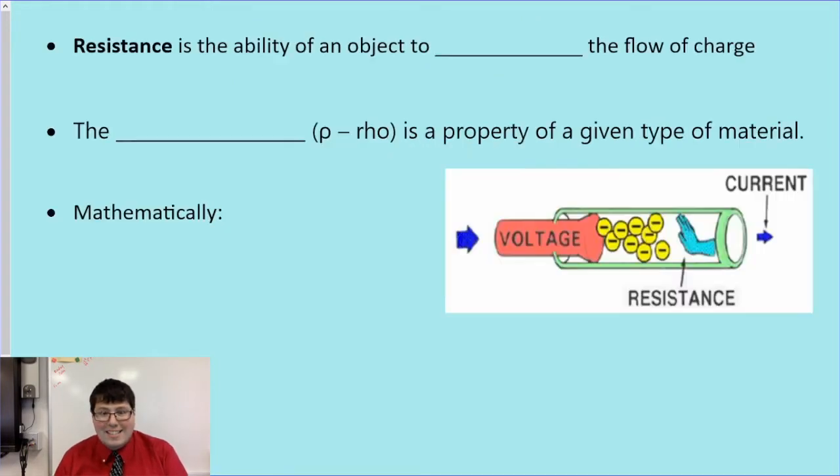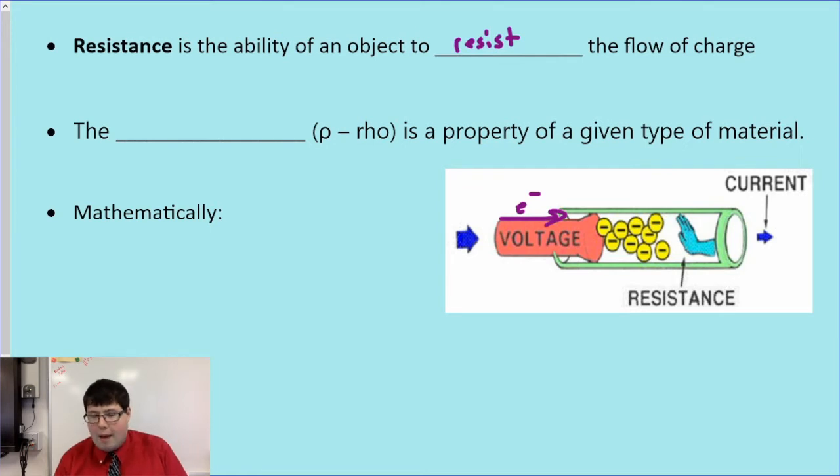Now resistance, it's in the name. Resistance is the ability of an object to resist the flow of electrical charges. Every material has charges a part of it. If we imagine a wire here that we're applying a voltage to, an electrical potential, that potential pushes electrons down into that wire. But since there's already charges in the wire, they're going to experience a repulsive force because like charges repel. And so there's going to be some resistance to that flow of electrons in that wire.